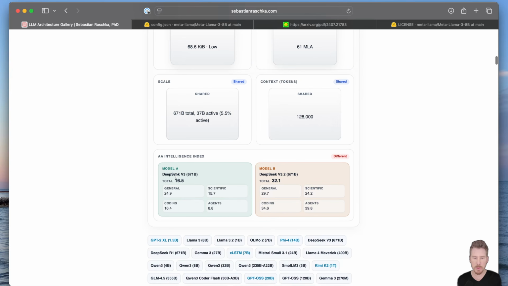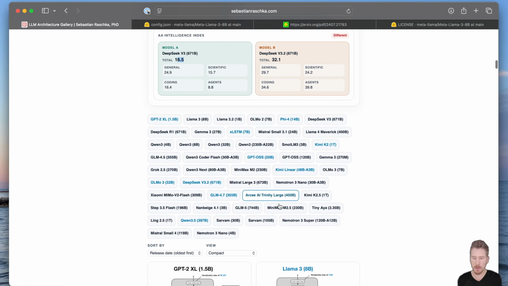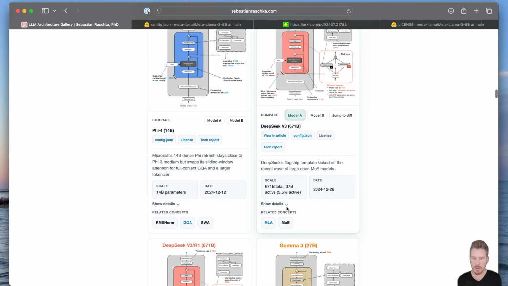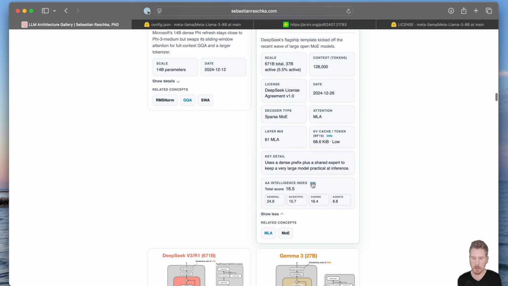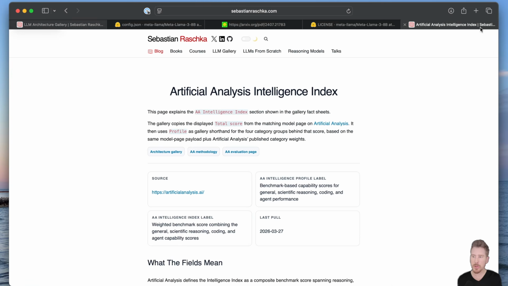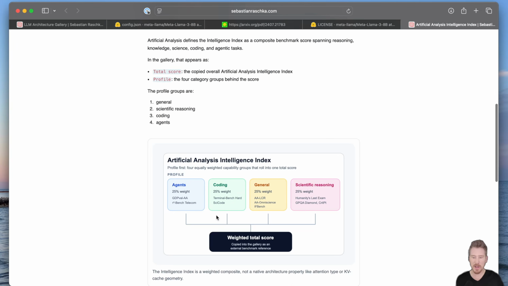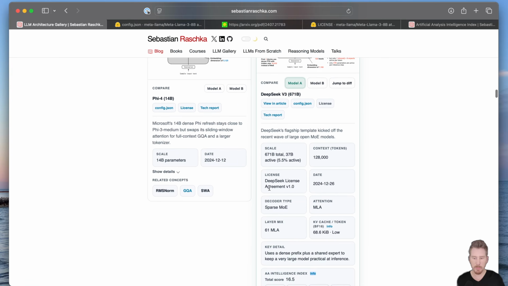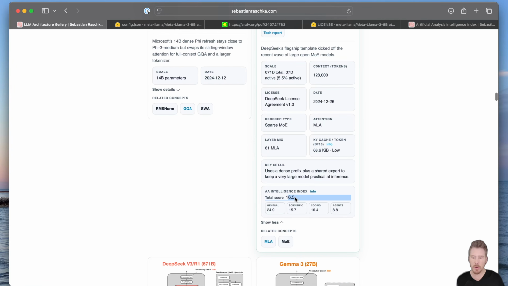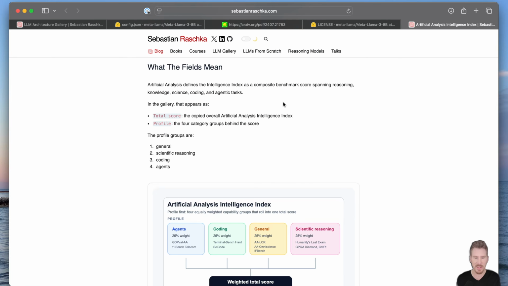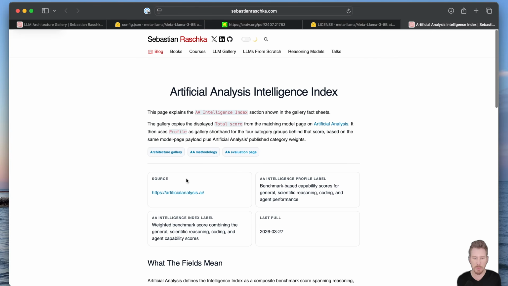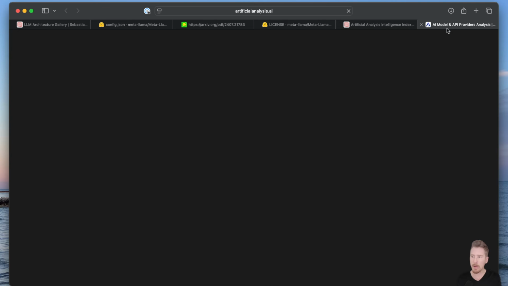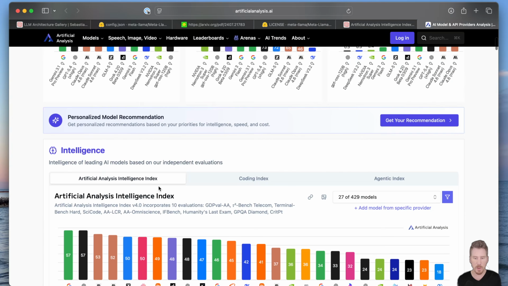So here, I should maybe add this. This is from the Artificial Intelligence Index. If you go to the individual slides here, you can see more information. There's an info box, and if you click on that, it should give you information on how I collected this data. And going back to that, there is the total score that is reported on the Artificial Intelligence Index. The Artificial Intelligence Index is actually quite a nice website. I'm not affiliated with it, but I like that you have an independent provider that gives you scores and everything.